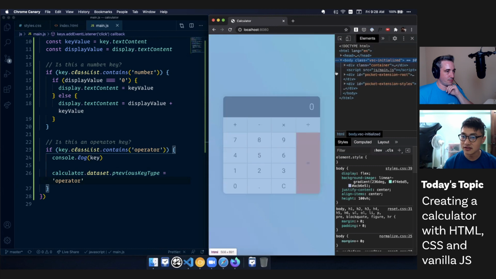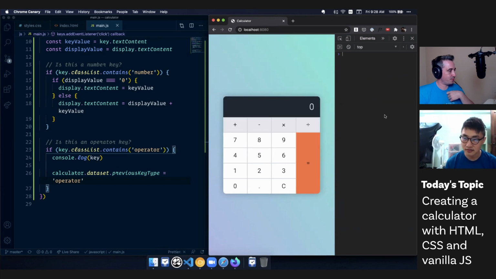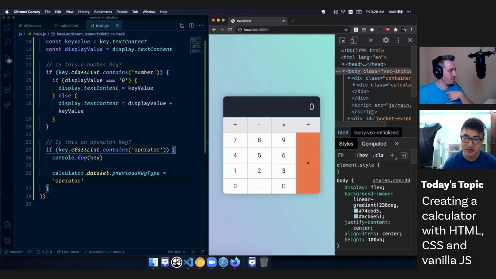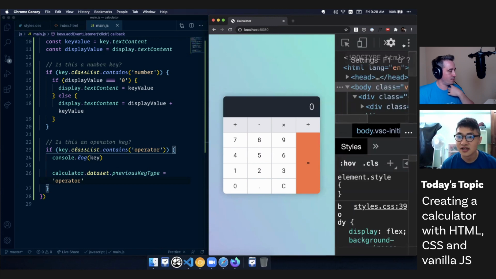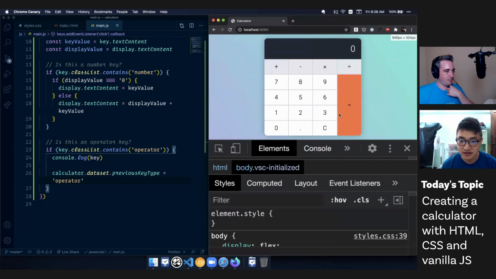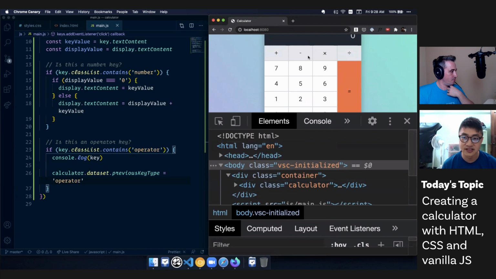HTML. Can you see this? Is it too small? Because I remember people were talking about the font size. It's good for me, but I'll see if anything comes in the comments. I'm going to try to pop it up a bit. Just give me a moment. I might have to switch my keyboards. Okay, cool. And I'm going to try to pop this down for a minute because this one is kind of important. I want to make sure people can see it.